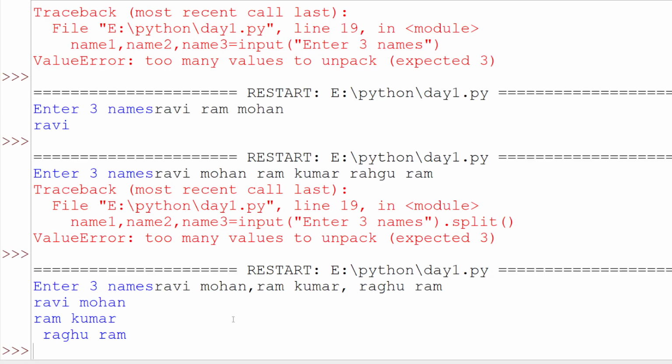Now enter. See, Ravi Mohan, Ram Kumar, Raghuram. With the space, it will be printed here, because after the comma it will consider everything as name three. After Ram Kumar, we used a comma and a space before Raghuram, so that space is also reflected.